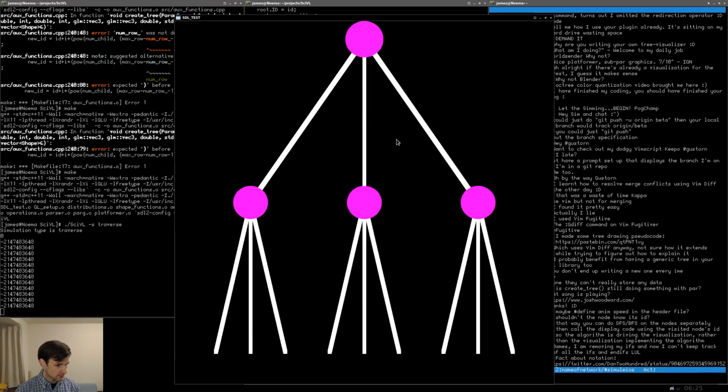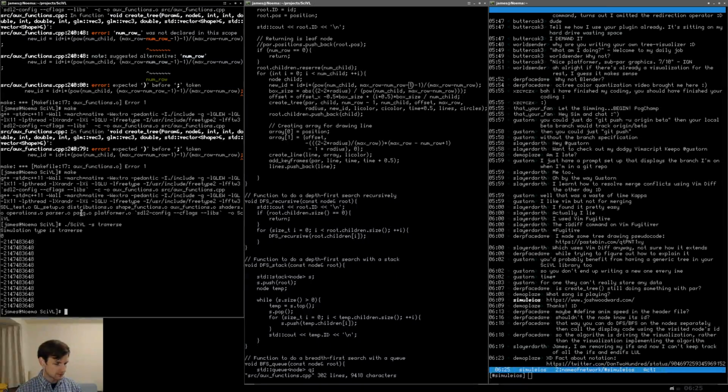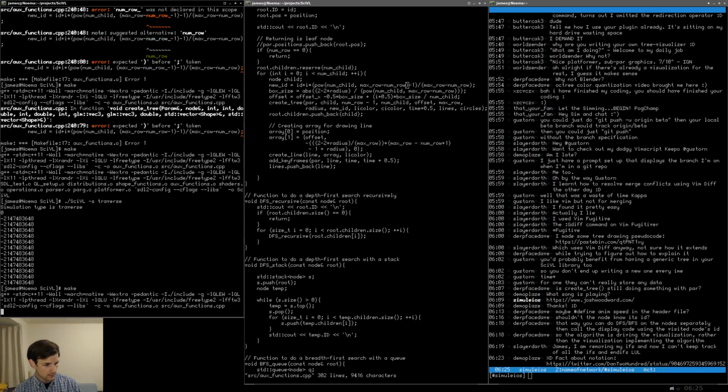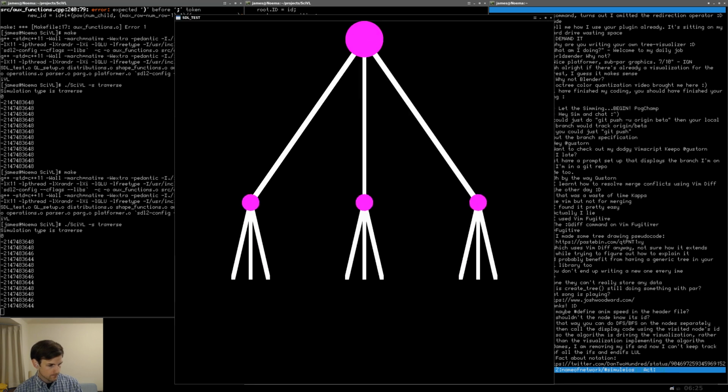Do Cyviel traverse. Okay, well, those are all unestablished. That's all wrong. Okay, so this means I'm doing something stupid. We have the current ID plus i times power of numchild plus max row minus num row. What I want is to give these guys each an individual ID, right? I want it to be 0, 1, 2, 3, 4, so on and so forth. So the new ID will be ID plus i times power of numchild divided by max row minus num row minus 1. Let's remove the minus 1. Might not do anything. Nope. Okay, that did nothing.